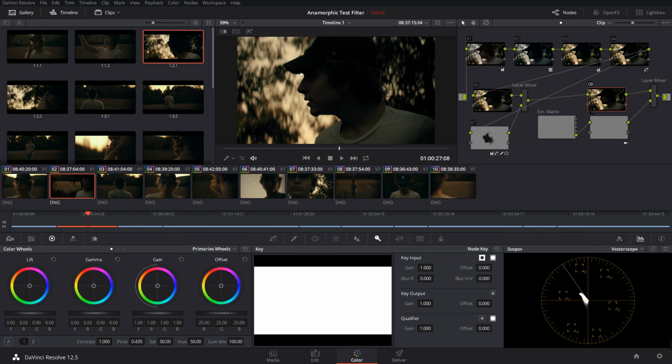But anyway, that's kind of a cool way to do a little bit of color correction, and to show you a different way we can use LUTs within grading, and just a really cool underexposed stylistic shot.